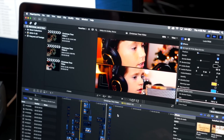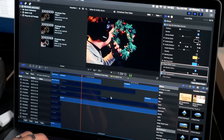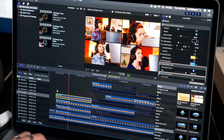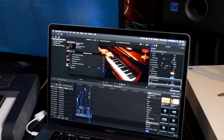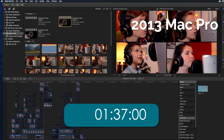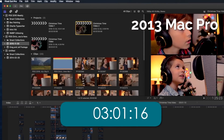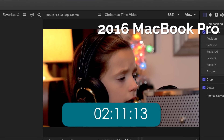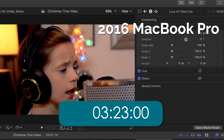Editing on Final Cut Pro on this laptop is amazing — it's on par with the Mac Pro, and in some things it actually felt a little bit snappier. I had multiple lanes of 4K footage stacked up, sometimes four playing on screen at one time, and it still handled that without problems. As far as exporting goes, on the Mac Pro the export from Final Cut was 3 minutes and 35 seconds, and the same export on the MacBook Pro was 3 minutes and 23 seconds. So we're looking at a faster export time on the laptop, which is kind of mind-blowing.